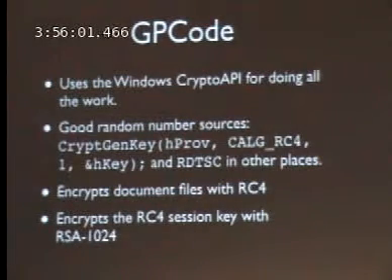So currently the only family of ransomware that's doing the CryptGenKey is GPCode, and actually the early versions didn't. They had their own home-rolled crypto that was trivial to crack. So in the current versions, they use the Windows Crypto API, and it basically does the CryptWrite.